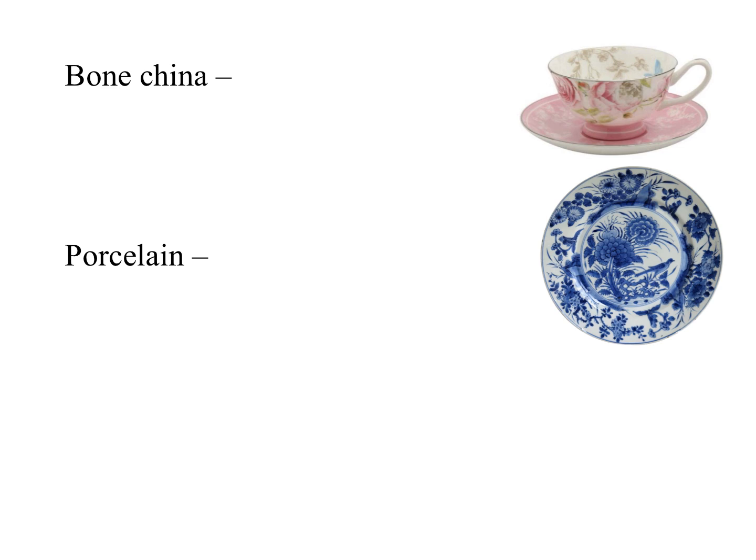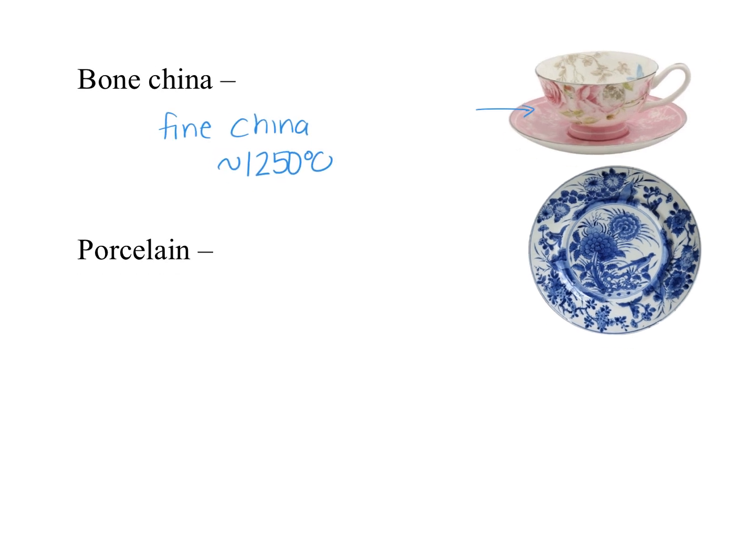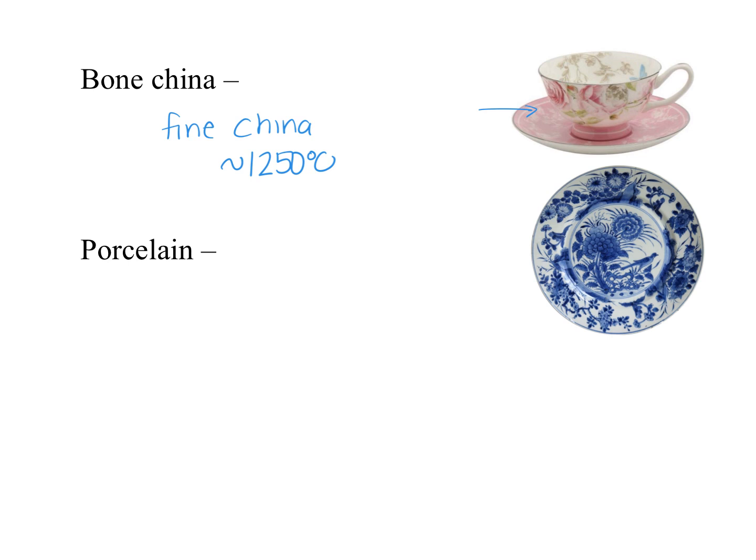Other ceramics that we hear about are bone china. This is a lot of times called fine china. My grandmother called it your fine china. So this is an example of bone china. It's fired to about 1250 degrees Celsius. It's still that stoneware temperature, within that region, but it is defined as bone china or fine china. And then porcelain goes even higher. It's 1450 degrees Celsius. We can have porcelain dishes, but our toilets and our sinks are also made from porcelain. So that's another ceramics application as well.